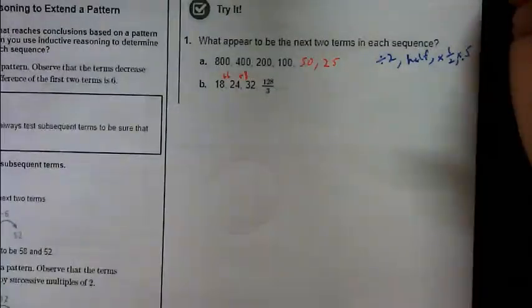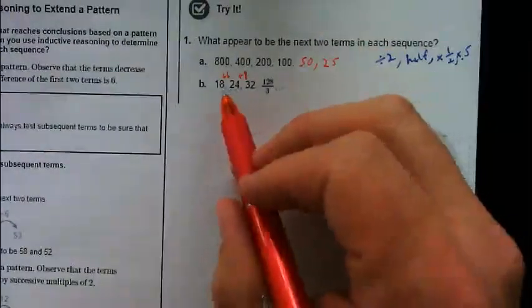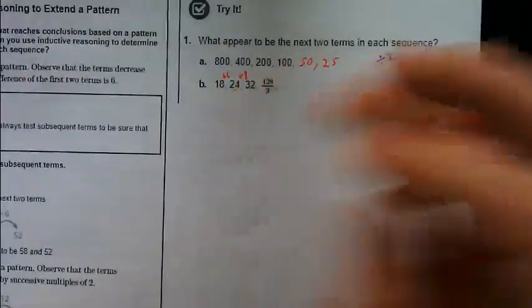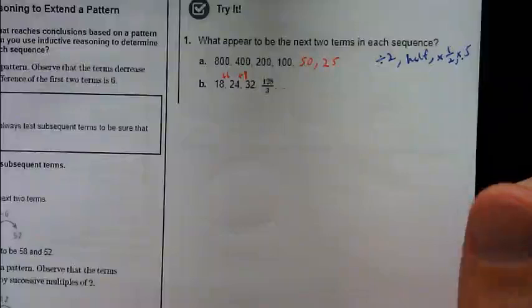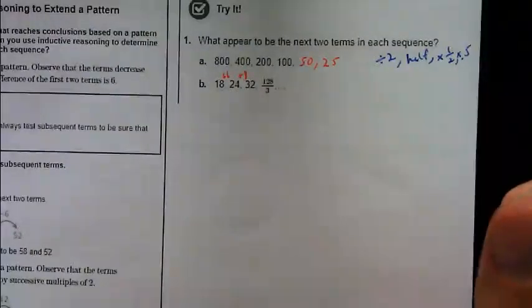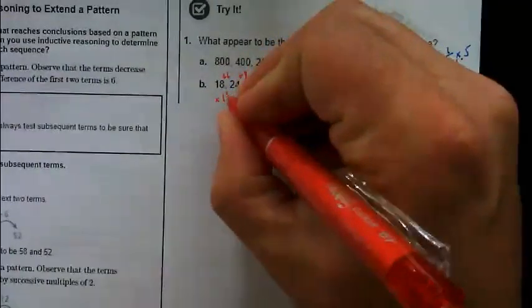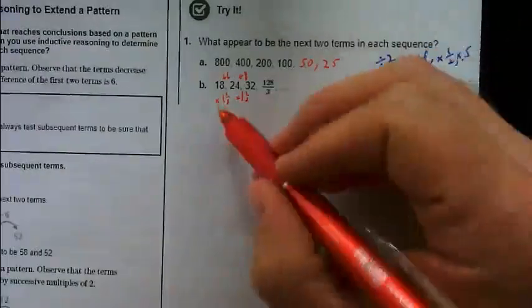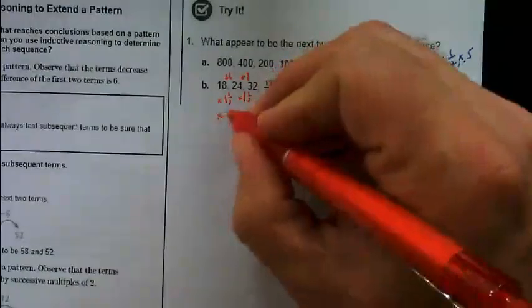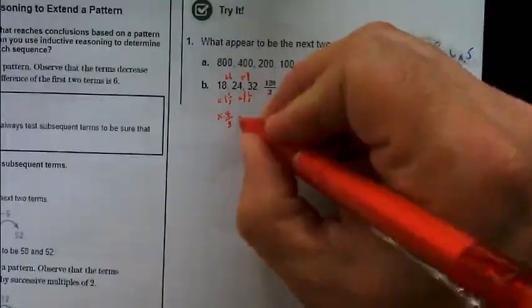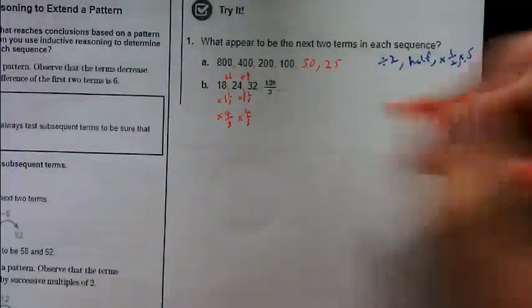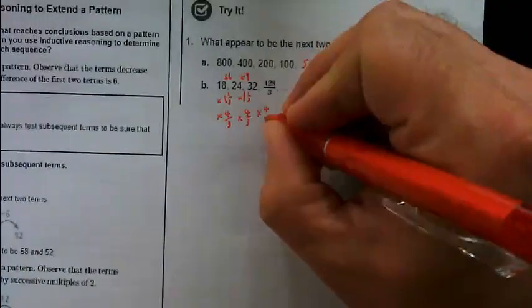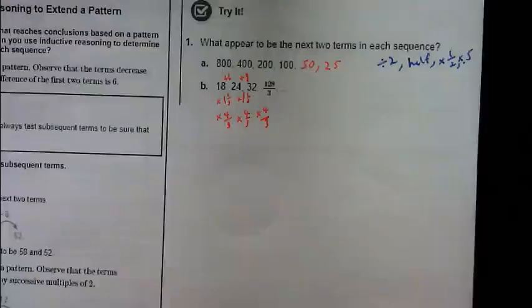What about multiplication? Any of you guys think about multiplication? If we were to multiply, what would we have multiplied by here? Well, it's 1/3 more. 1 and 1/3. So if we multiply times 1 and 1/3 each time, that pattern looks like it might work, because then look at what the next one is. It's a fraction. Now, I could say 1 and 1/3, or I could change that over to 4/3. That'd be another way of saying that. So if I multiply by 4/3 each time, that pattern holds true for all 4 of those numbers.